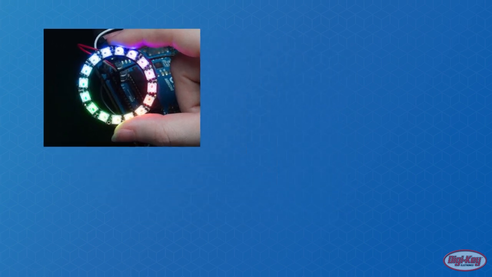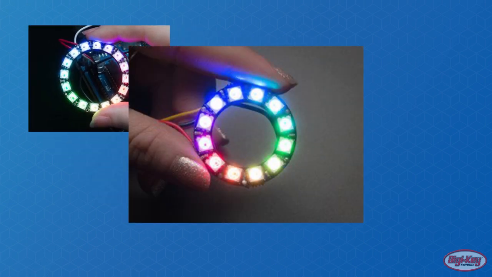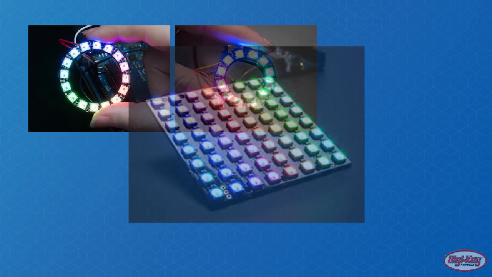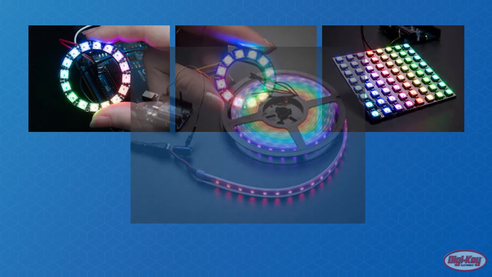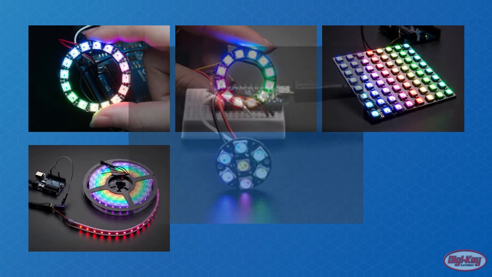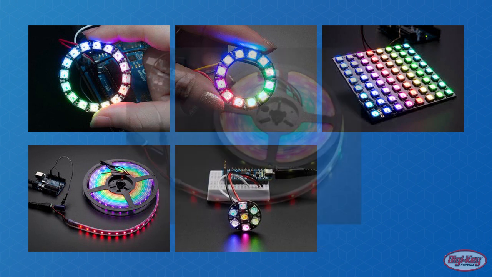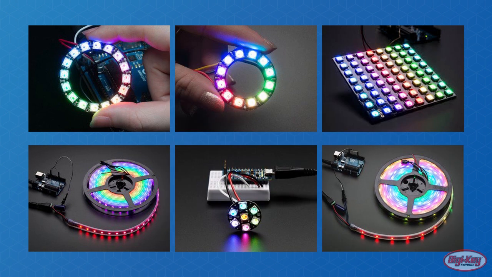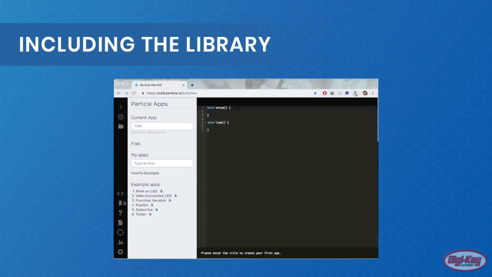NeoPixels are LEDs with built-in serial controls that make controlling LEDs in a chain very easy. While each LED is addressed, the addressing is all done in software. NeoPixels only require 3 wires: power, ground, and data. While a NeoPixel could be interacted with using fully custom C code, it would not be the most elegant method.